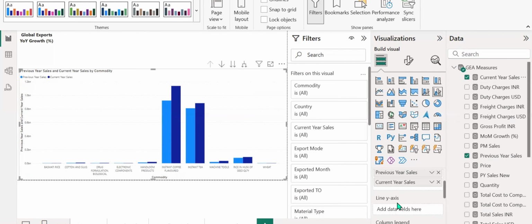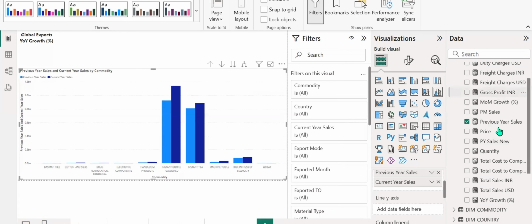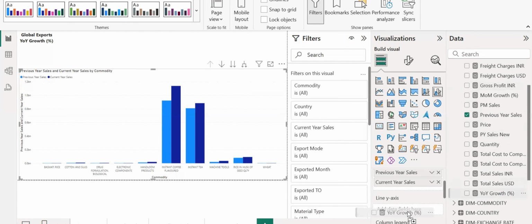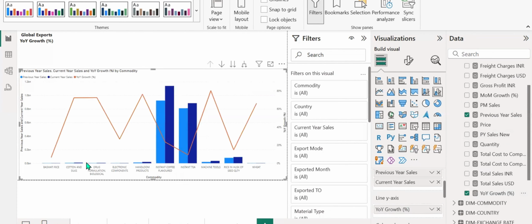In the line y-axis, I can add year-on-year growth so that we get the line above the bars. You see, we get the line above the bar.